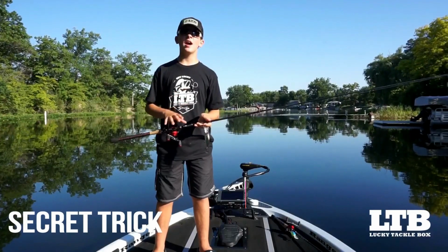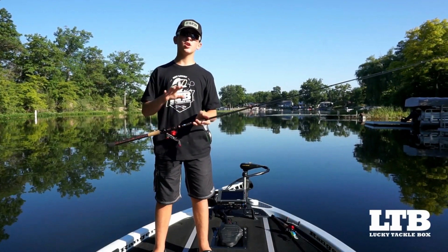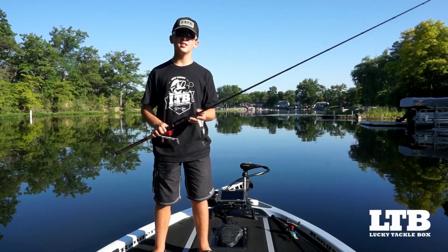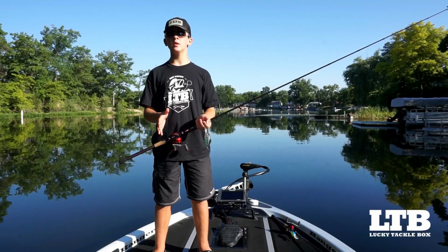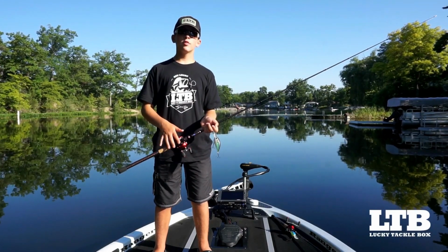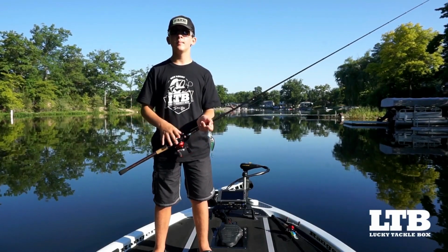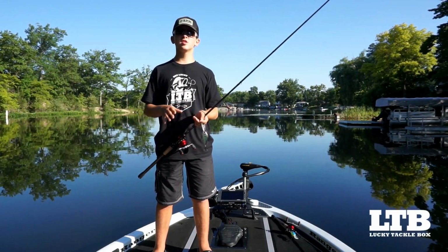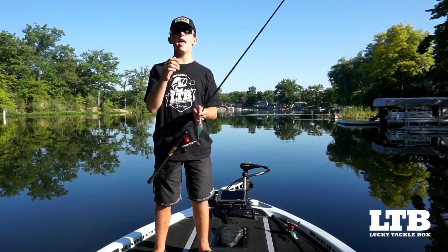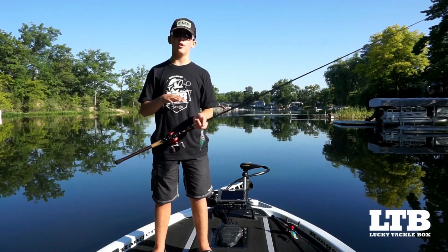On to a secret way I have learned how to fish the Jenko CD series. First, start by targeting a depth of water that's less than the Jenko will dive. Meaning if you're using the CD20, which goes 20 feet down, throw in an area which, let's say, is 12 to 15 feet deep. You will reach your desired depth very quickly and slowly grind your bait over every single piece of structure with very little effort.